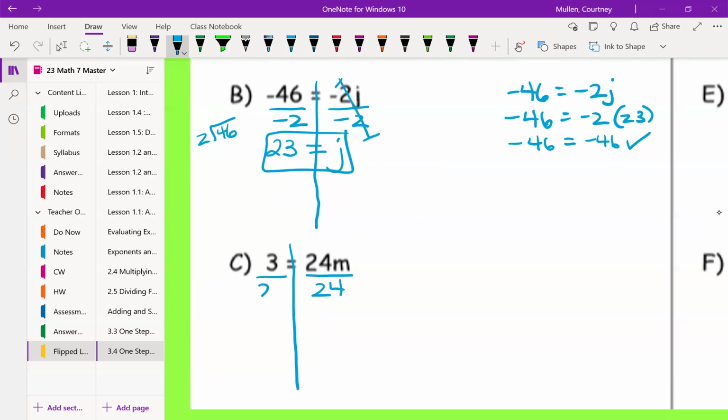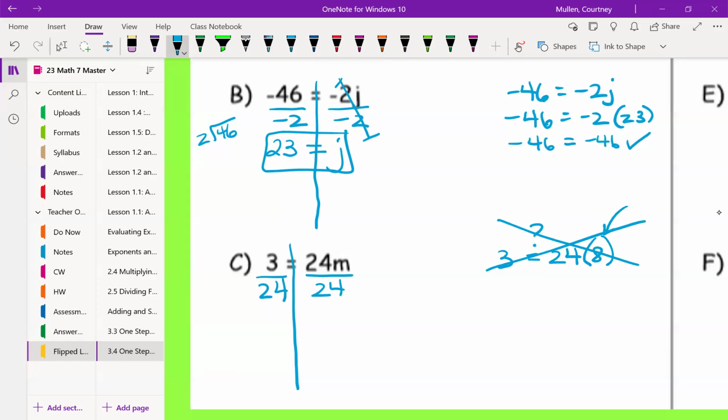24, exactly. Now, if you look here, 3/24, 3 divided by 24, is a proper fraction, which means its value is less than 1. So it cannot be 8. Now, if we said it was 8, let's see what the check would look like. So if we said that m was 8 and we substituted 8 in there, is 24 times 8 3? No way. So your check is actually to see if you're right.